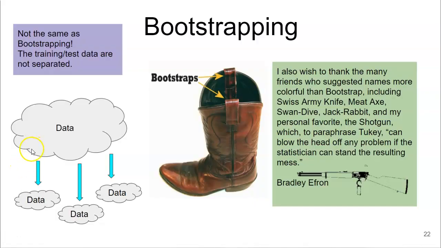When I first learned this method, I got in a fight with the teacher. I'm sorry, Dr. Blades, but I was like, you can't just duplicate your sample and pretend you have more data. But that's not what's going on here. You don't run your estimates on the inflated, fake, improved data. It's down here where you've sampled little data sets of the same size, and then you can compare the statistics across those to see how your estimates, for example, of the variance or of the mean would change.